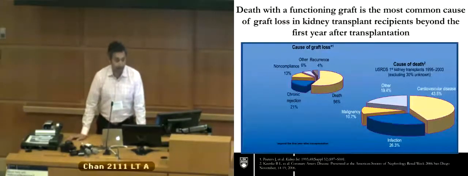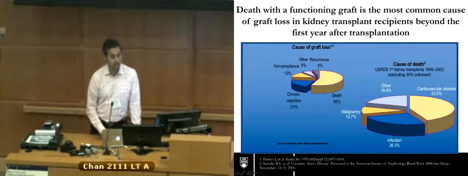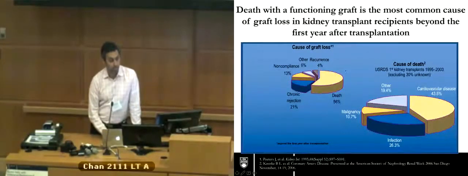When we look at death and loss of graft, on the left side, we see that the reason why grafts are lost in kidneys, at least, the majority of the time is due to death. So the first cause of graft failure is that patients die and then the graft fails. But there are, of course, other causes like non-compliance, which we all unfortunately see in our different disciplines. There is chronic rejection. There is recurrence of the primary disease that caused the initial insult to cause the kidneys to fail.